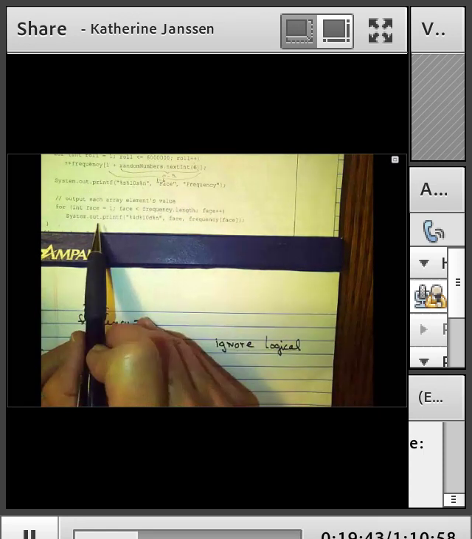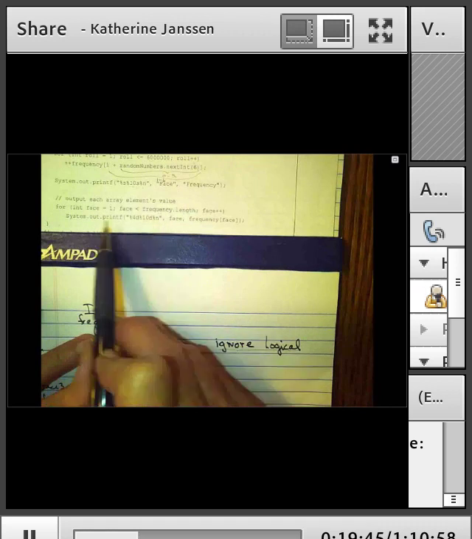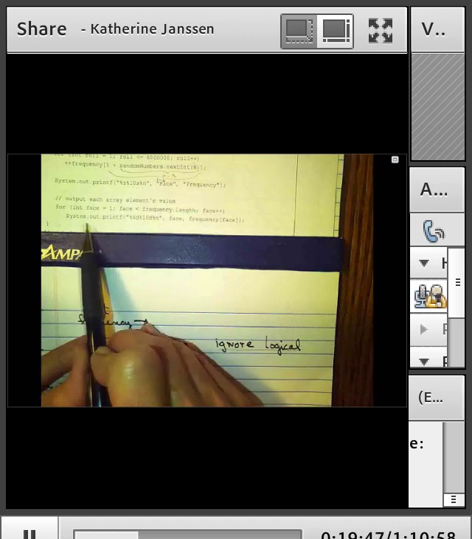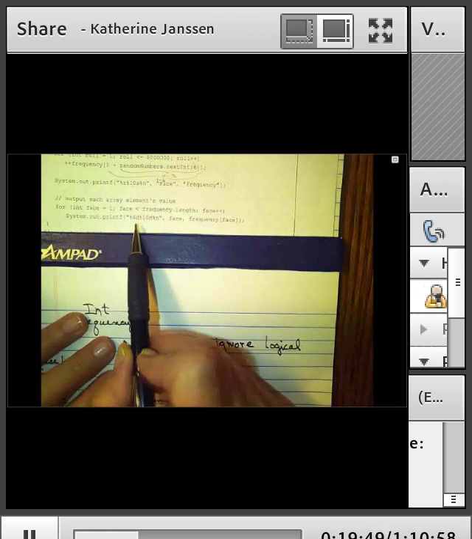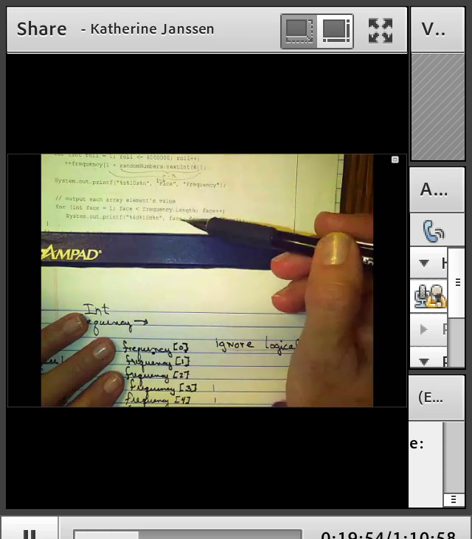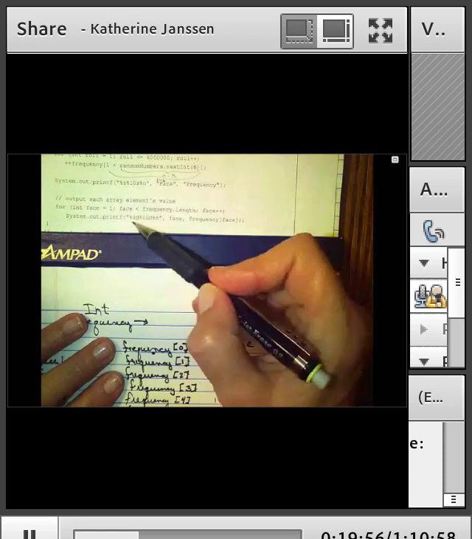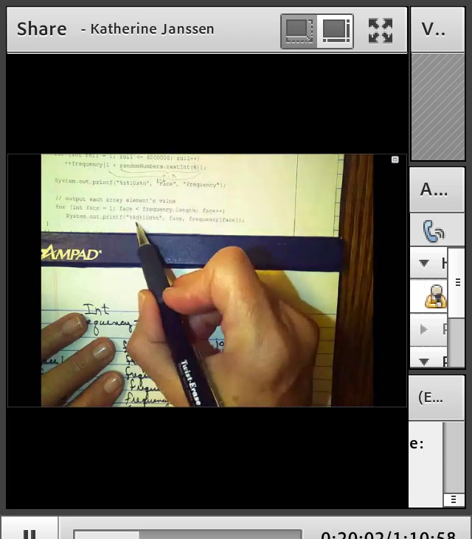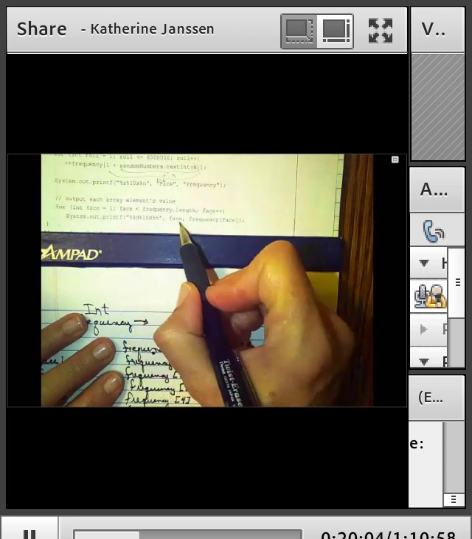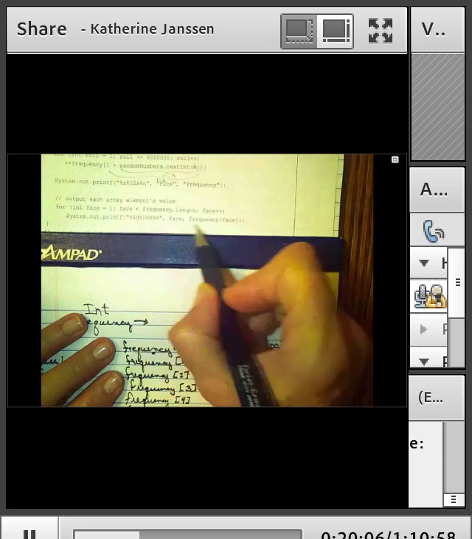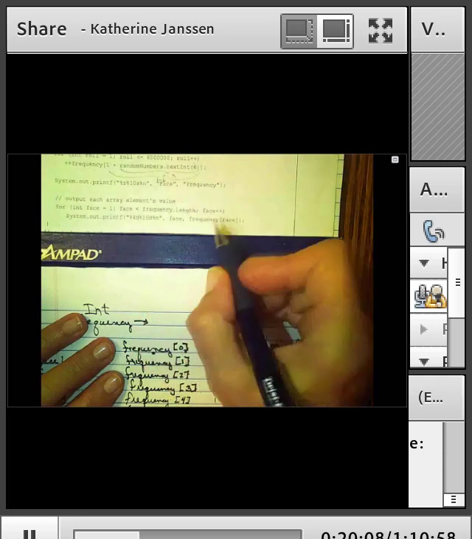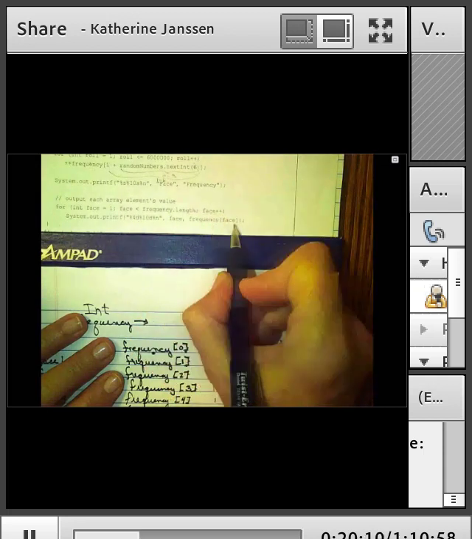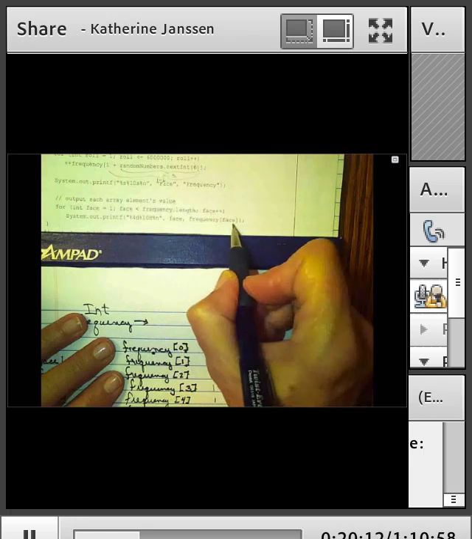Now in the iteration of the for, we have a single statement again. System.out.printf. We're going to print in a space of 4 the first string, face, and then we're going to print the integer value that's currently stored in frequency sub face.